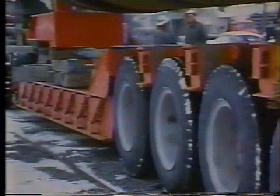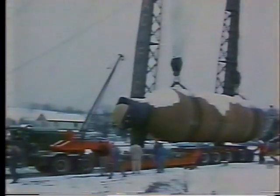Then the polar shaft arrived, almost a year late and in the middle of the winter. It too came by rail to Bartow and was offloaded and loaded on the same lowboy. This time we have 210 tons of weight on the 75-ton trailer.